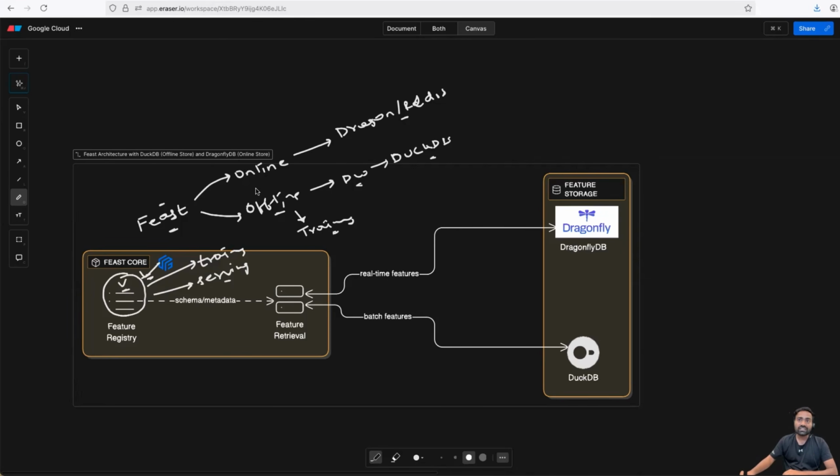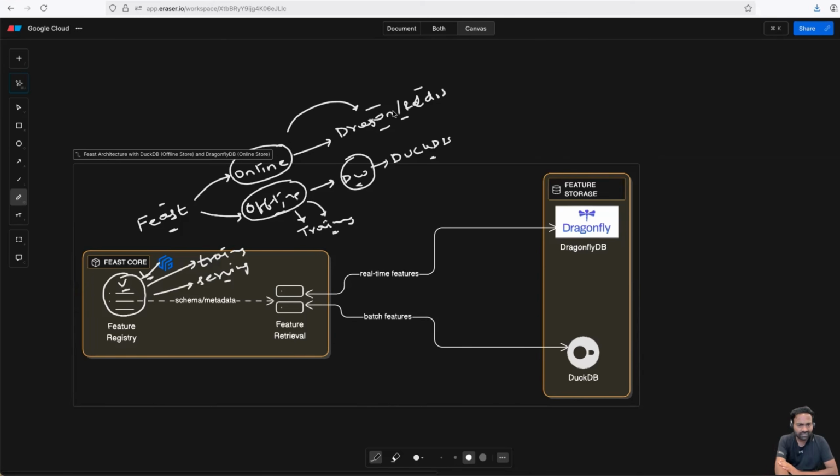Number two, Feast can help you with the extraction according to the feature definition. When it comes to the offline store, it connects with your data warehouse. During your training phase, you can ask Feast to provide the feature. It extracts the feature from DuckDB, or anything that you use for your data warehouse, according to the feature definition and returns the feature information to your training phase. Similarly, Feast connects with DragonflyDB or Redis within its online store. And when you're trying to perform a real-time prediction, it extracts the information from DragonflyDB or Redis.